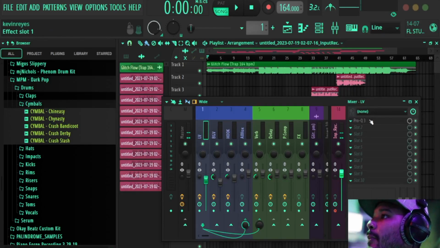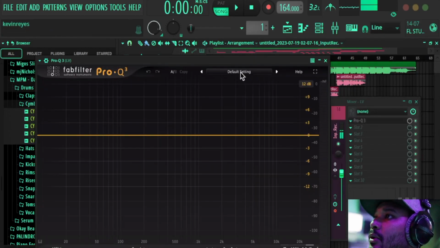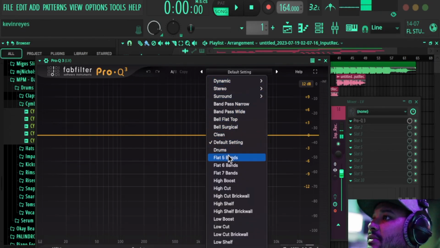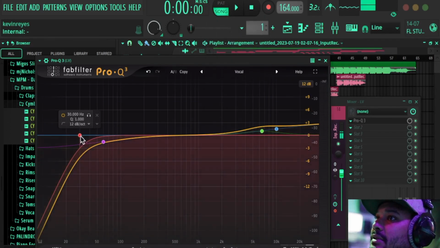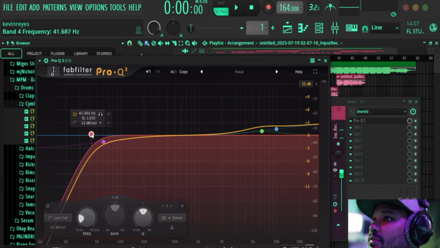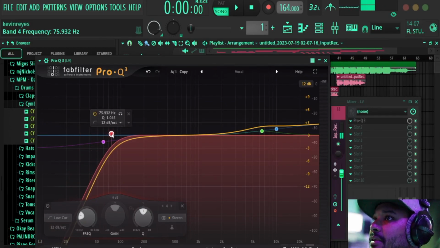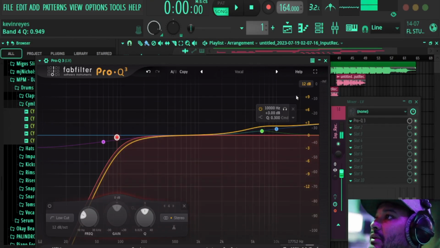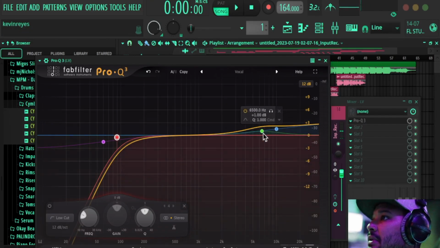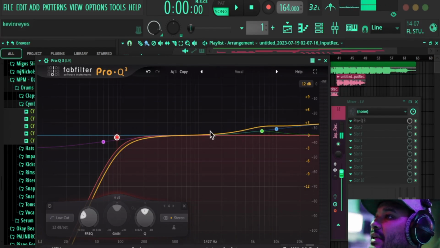So on the lead vocal, I'm gonna go ahead and go into this preset right here that says vocal. You see how easy that is? So they set that up for you lovely. So I'm gonna go ahead and drag this red dot right here all the way up until like 90. So anything below 90 is gonna get cut off because we don't need that in our vocals. And then we got this little high shelf going on here to bring out the presence and bring out those highs, make it sound nice and shiny.